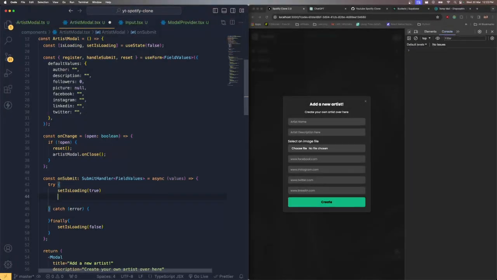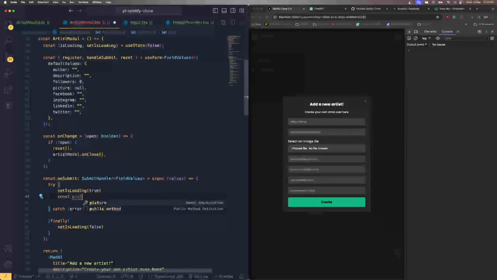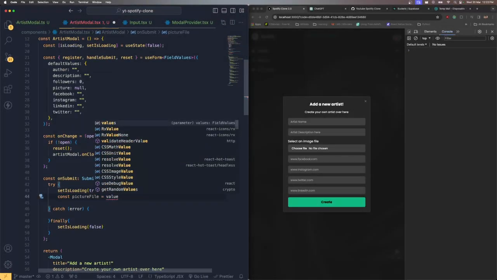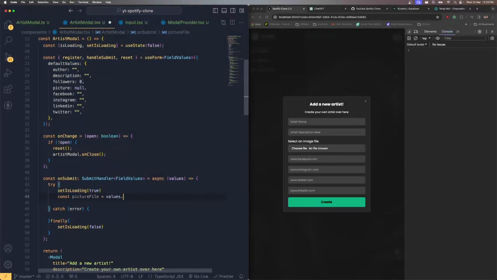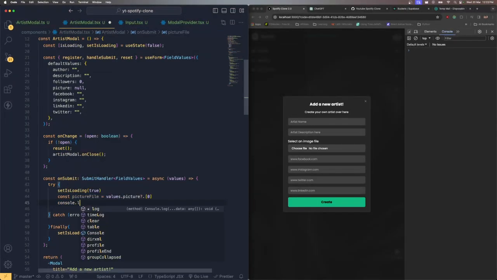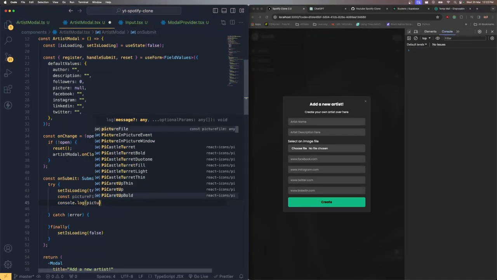So let's try to get the const picture file from the values. I'm going to get that 0th index. Then I'm just going to say console.log picture file.